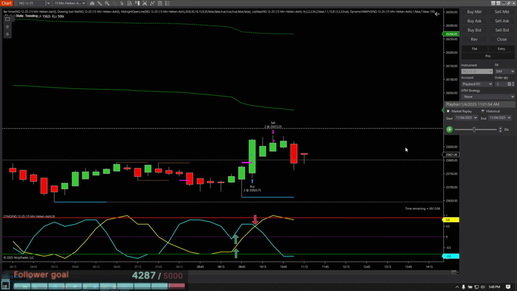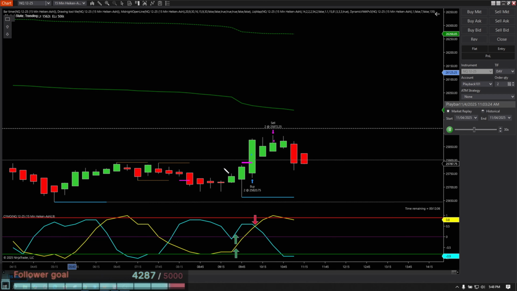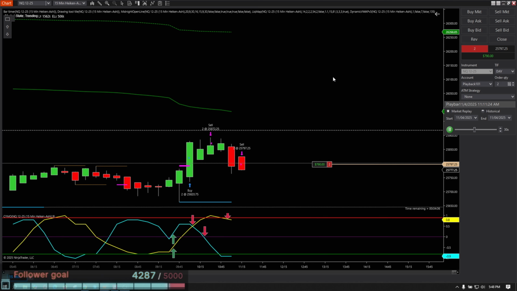and see if we see any potential entries to the short side. From what I can see, yeah, we do have a setup right here to go short, guys. This would be a setup right there to go short. Order filled, right on that candle. The reason why is because we've got momentum coming out from the upside, and cycle is already below 0, so that is an entry to go short. This happened almost about the same time as we got the signal on the higher time frame on the 60, we got a signal here on the 15 as well.